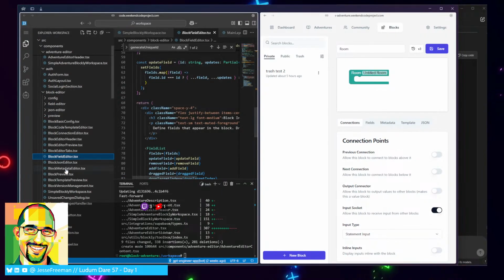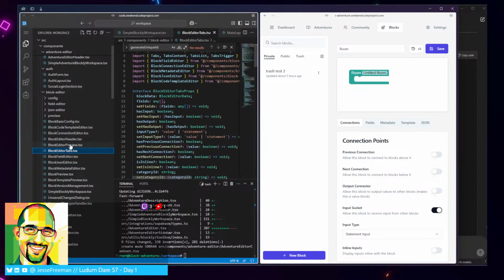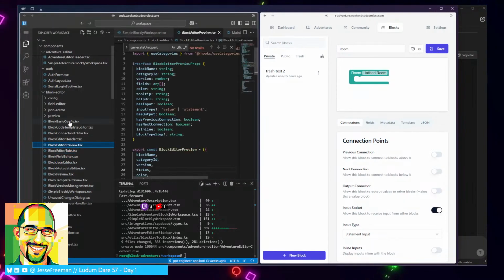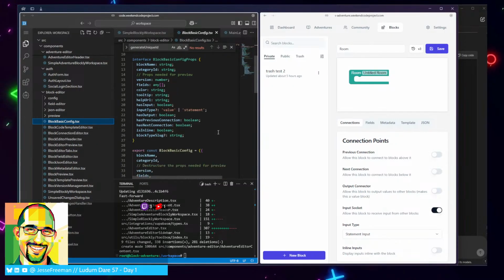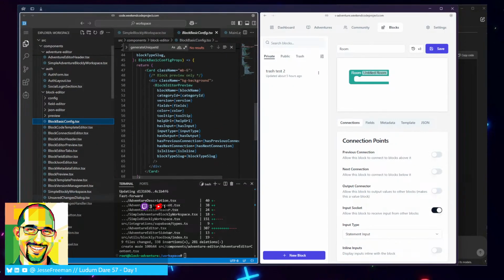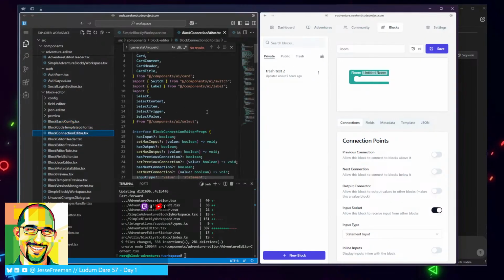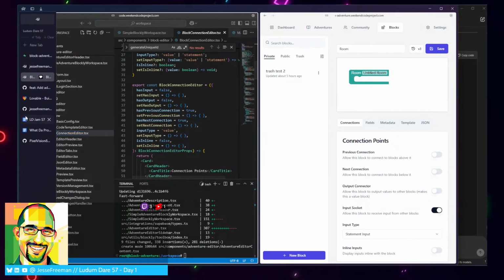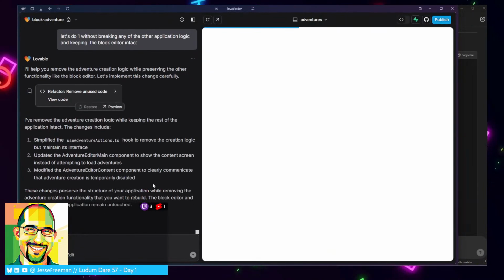Where does this file live? All right, I know what that's doing. Editor preview. Block basic config. Unsafe change handler. Simple Blockly workspace. Block version. I got to check on level to see if it's actually doing something.